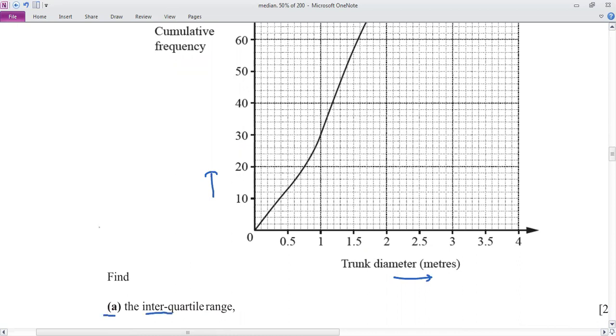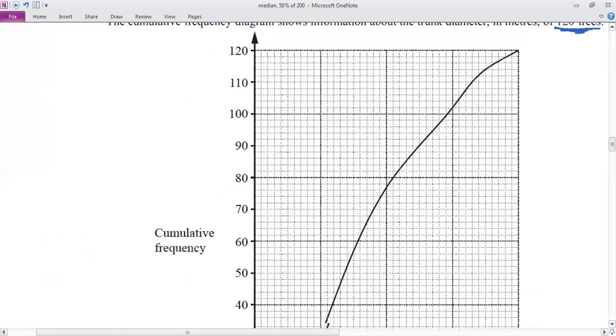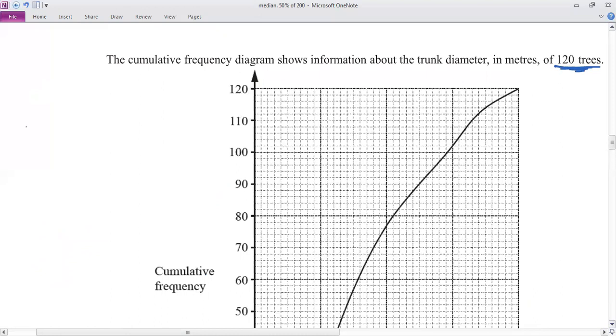In the start, I told you the interquartile range is Q3 minus Q1, yes? So first you need Q3. Q3 means the 75th percentile, yes? Q1 is 25%. So first I will find Q1. Now what will it be for Q1? What is the total? 120. So what will be Q1? Q1 is always 25% of the total. So 25 over 100 multiplied by 120. Can you calculate it?